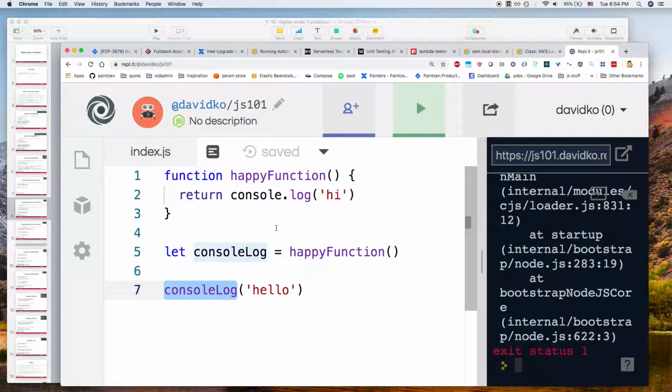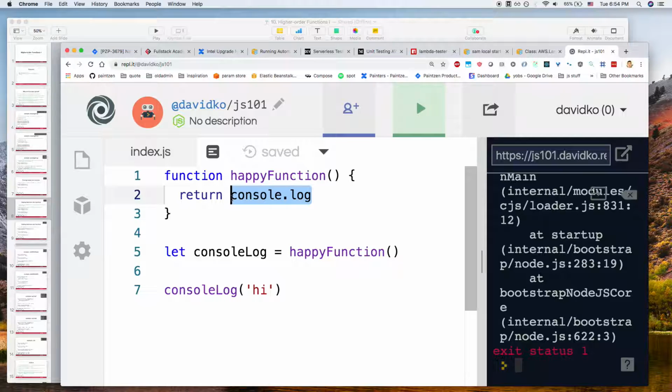It just prints to the terminal. So this is very different than if you just returned this, and now you can use this as a console log because now this is just the function itself, not the return value of that function, which are two very different things.